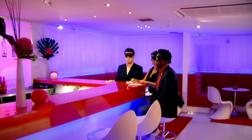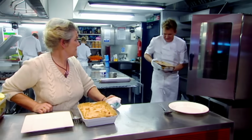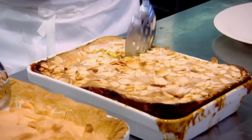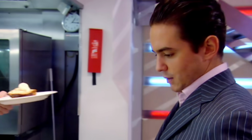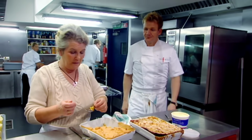While my sinking dessert finishes cooking, 3 blind tasters chosen from this evening's diners are waiting to pick a winner. There we go. Thanks for waiting. They both look lovely, don't they? They do look nice. But I think mine just looks a little bit better. OK. Here we go. Good luck. Thank you. Not bad.